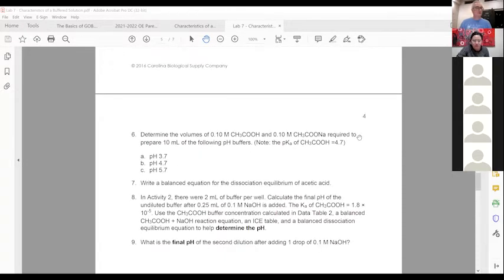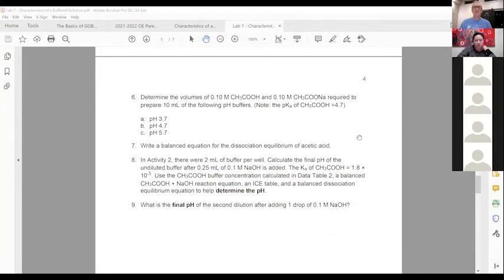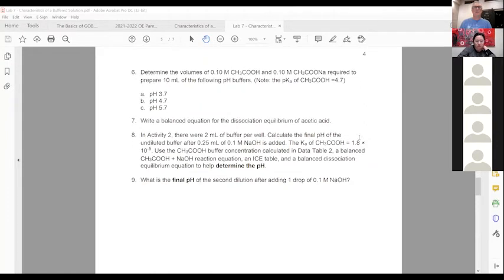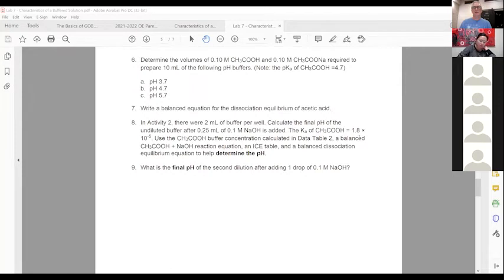We've actually done this particular calculation already, number 6. Number 7, pretty much the only thing you may have trouble with are questions 8 and 9. So like I said, I will go through this and probably post another video on ice tables, because that was something we didn't really do. Actually, I'm kind of surprised the questions are here, to be honest. But it gives us an opportunity to learn. So yeah, we didn't do ice tables.